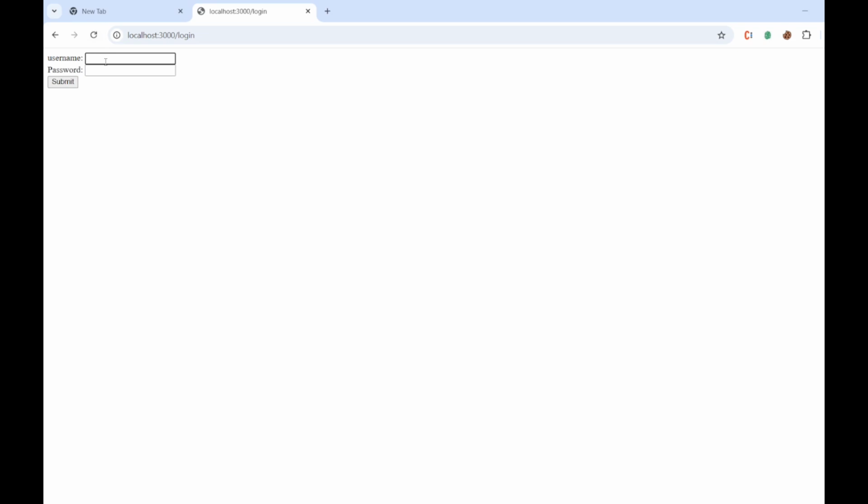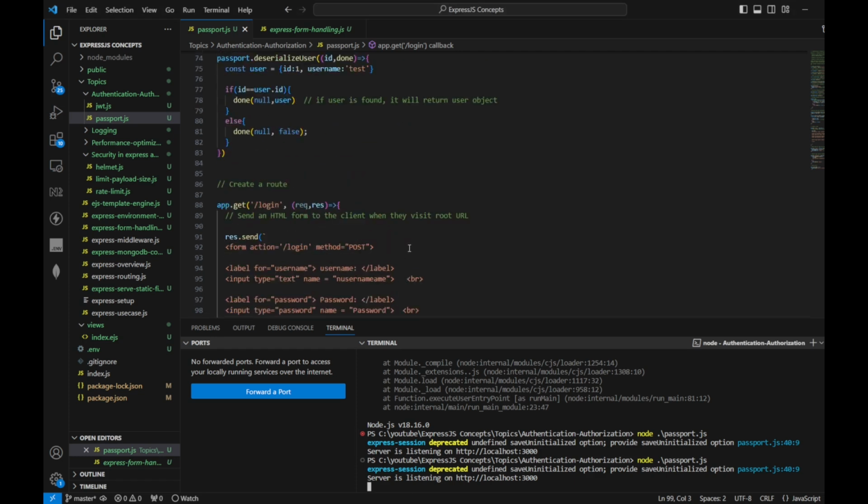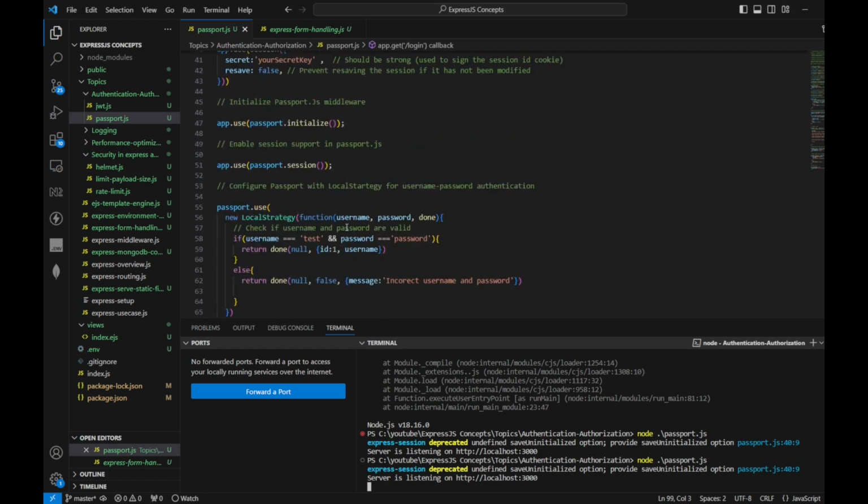So let's give username 123 and password 345, then submit. So it is coming to the same login page because we are giving an incorrect username and password. And in our code, what we have saved is username is test and password is password.